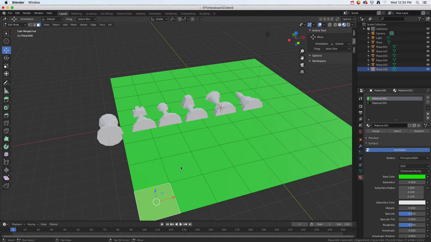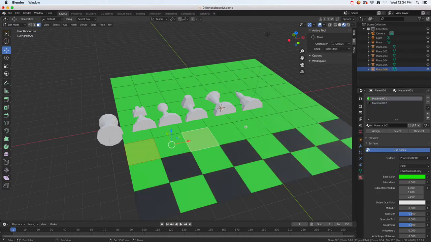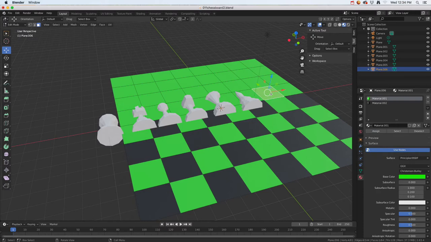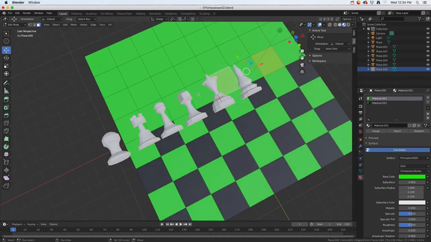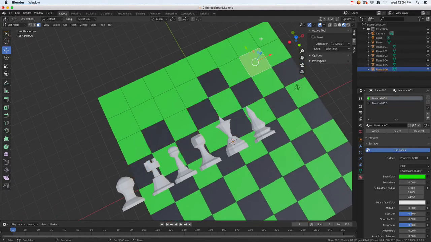Hold Shift down to select the other ones, then you just click and assign it. I'm holding down Shift to select those. There's really not another way to do this, at least that I know of. Maybe there is. Just get every other piece so you get some sort of board to work with. You can do them all at once. I'm going back and forth, so hold down Shift to select more. If you accidentally click the wrong one, hold down Shift again to deselect it or reassign it.